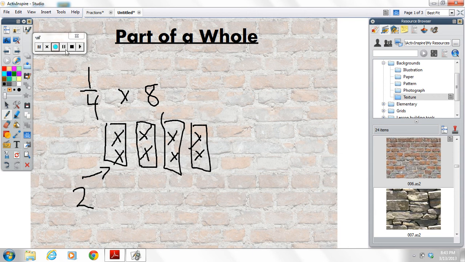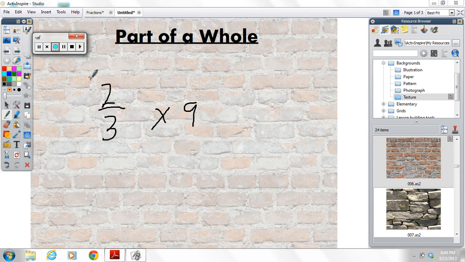Let me show you another example. Now this example here says 2/3 times 9. But really what it means is we're going to take 9 and we're going to find what 2/3 of 9 is. So we ask ourselves, okay, let's take 9 and we're going to divide it into 3 groups. Again, I'll use my X's. Well, how many would be in each group, each of the 3 groups, to get us 9 total? Well, if you take that 9 divided by 3, you know that there's going to be 3 in each group, which would get us that total of 9.